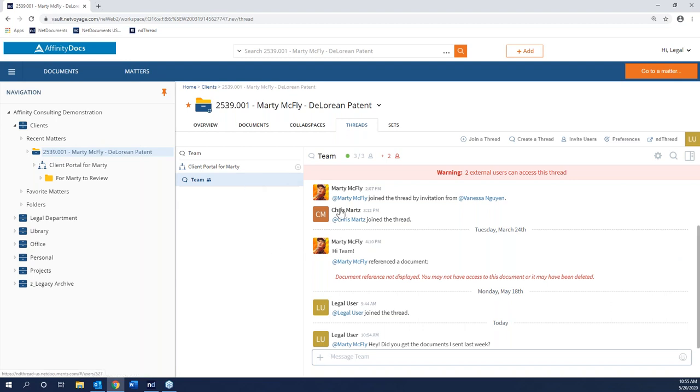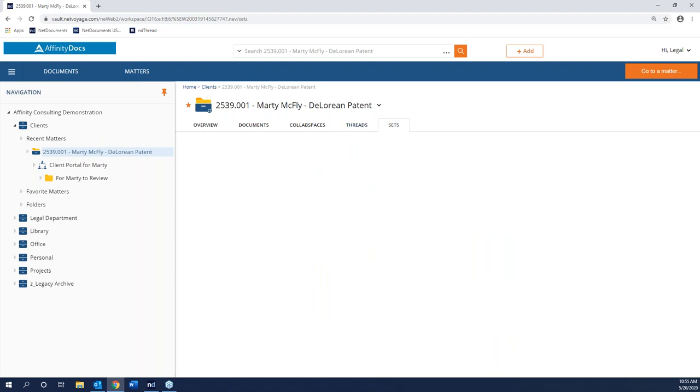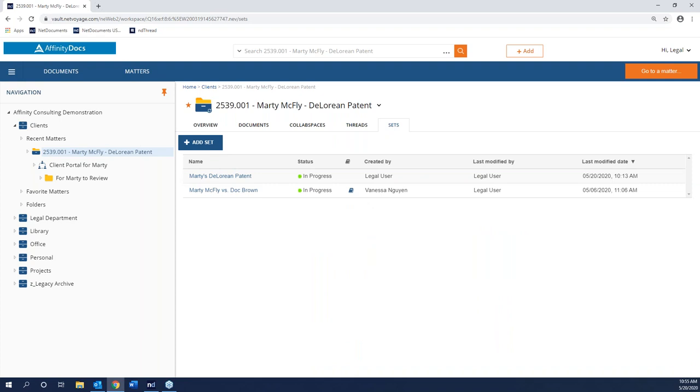Now, another item that works into the collaboration efforts that ties it all in from email to Collab Spaces to Threads, there is Set Builder. Set Builder allows you to take documents, whether it resides inside NetDocuments or even outside of NetDocuments, meaning on shared drives or even on your local machine, take all those documents and bind them together. And these are best usually when you're creating binders or notebooks. That way you can just take all those files, put it into an electronic PDF format, and then be able to share it or send it off.